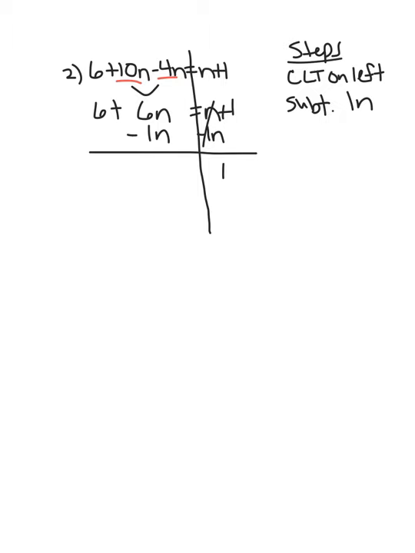And then 6 minus 1 is 5 here, so I have 5n, and then the 6 plus comes down. So I have 6 plus 5n equals 1. Now I have just an n on the left, so we get rid of that 6 out front. So to get rid of a positive 6, we are going to subtract the 6. So minus 6 from both sides.